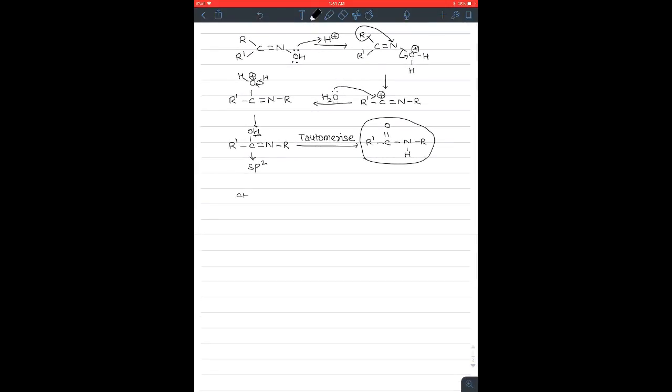Let's suppose we are having CH3, C, CH2, CH3, double bond N, and let us suppose OH is present over here, and this compound is treated with H plus. So this is a ketoxime, and the ketoxime is treated with H plus. So there will be Beckmann rearrangement, and this alkyl group is anti to this OH. So this alkyl group will migrate to nitrogen, and the product formed will be CH3, C double bond O, N, H, and will have CH2, CH3. So I have done a very basic example of Beckmann rearrangement.